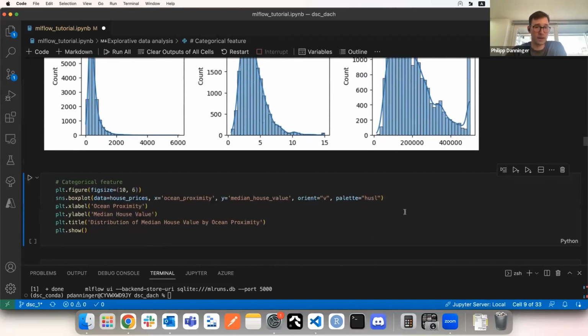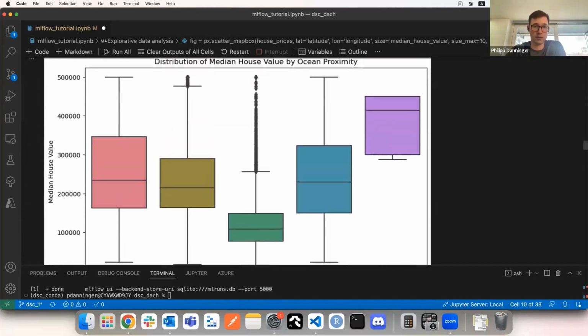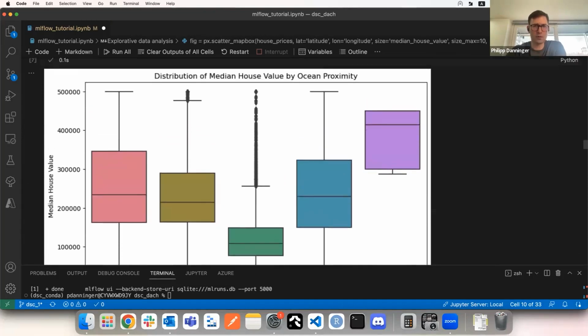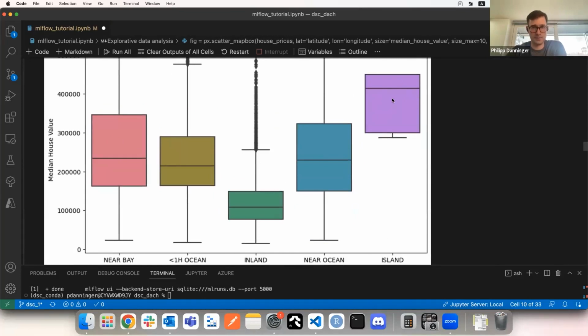Now, the same thing we can do for the categorical feature of ocean proximity, where you can see for island we have larger housing values. Near ocean and near bay are then in the mid-range of housing prices, and inland, so the further you are away from the ocean, the lower the costs of housing.